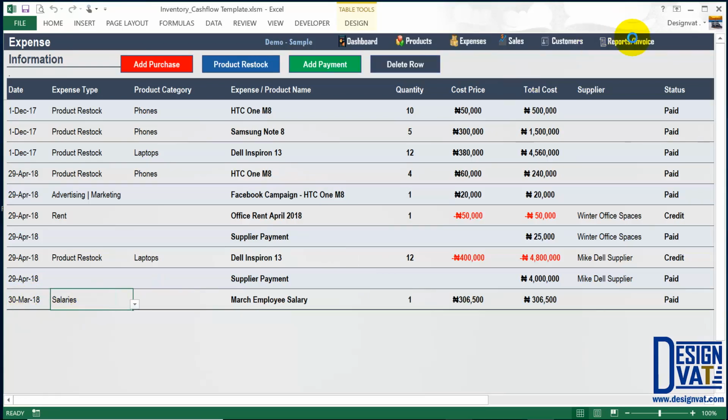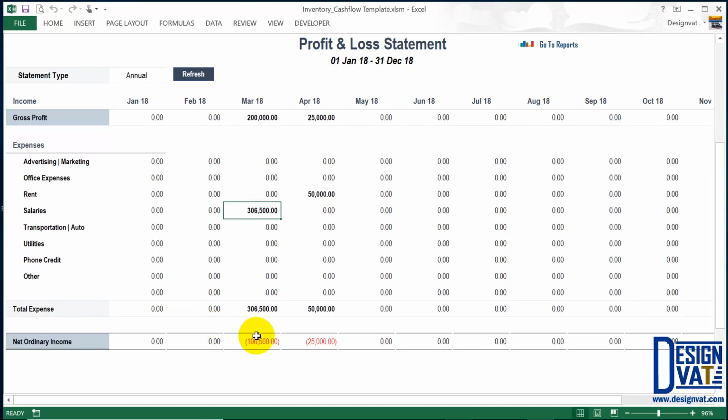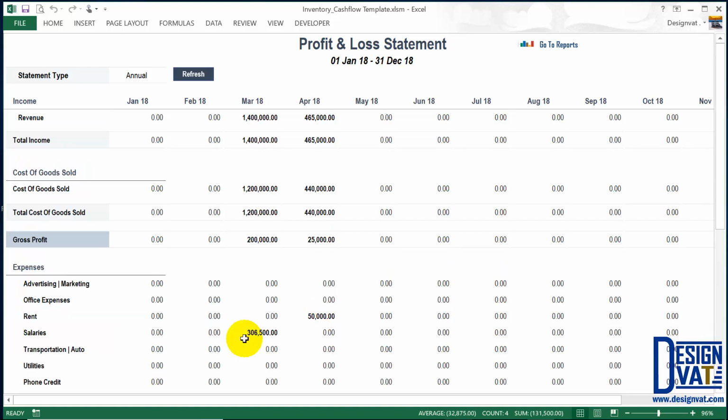So now if we go back to our P&L statements, you notice that it should say that we now have in the month of March salaries of a bit over 300,000. So there we go, 306. So it automatically identified that. Now subtracting the two, it tells us that we made a loss in that month because we spent more than what came in, a loss of a bit over 100,000. So it's red when it's a loss, it's black when it's a profit. So that way you can know at a glance the months that you make a profit and the months you make a loss. So that's for the month of March.